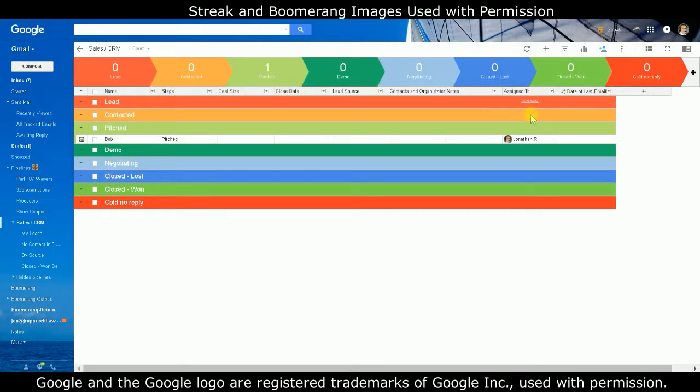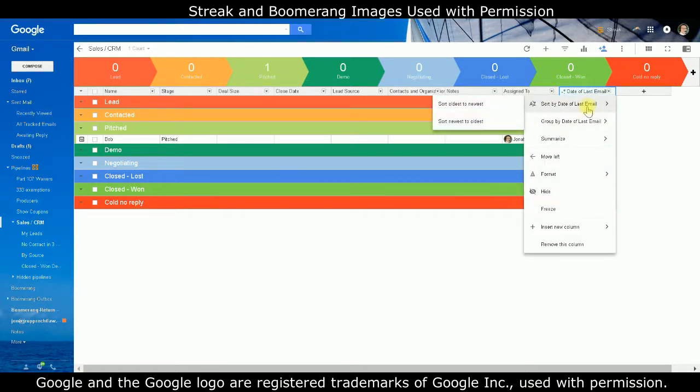You can additionally add a bunch of stuff here. What's really sweet is you put in emails, and it'll show you date of last email. So if you have a bunch of leads that you then contacted right here, you can start seeing how long was the oldest one in there. You can click it and sort by date of last email, newest or oldest. So if you put the oldest first, well, then the old ones will be in the back.